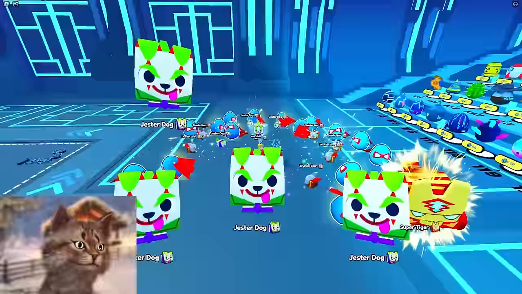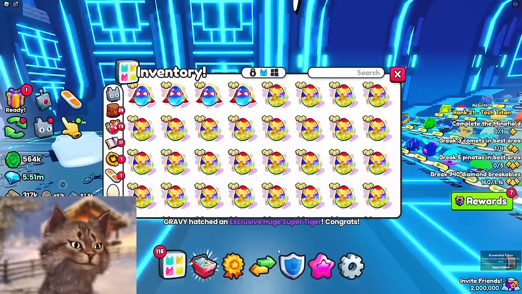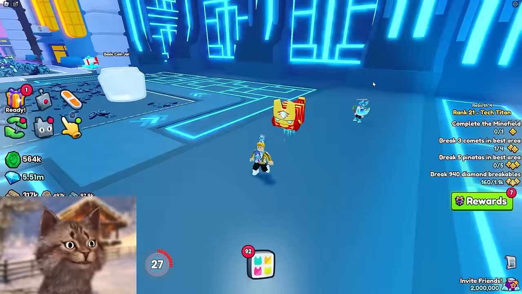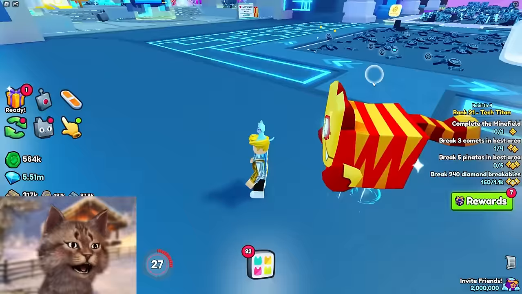Oh. Titanic. Oh, we did it! We got the one! Yes! Huge Super Tiger! That's the one I wanted to get. Oh man, guys. Huge. Super. Boom. That is literally the one I wanted to get. It looks like Iron Man. That one looks so cool. This is my favorite pet.